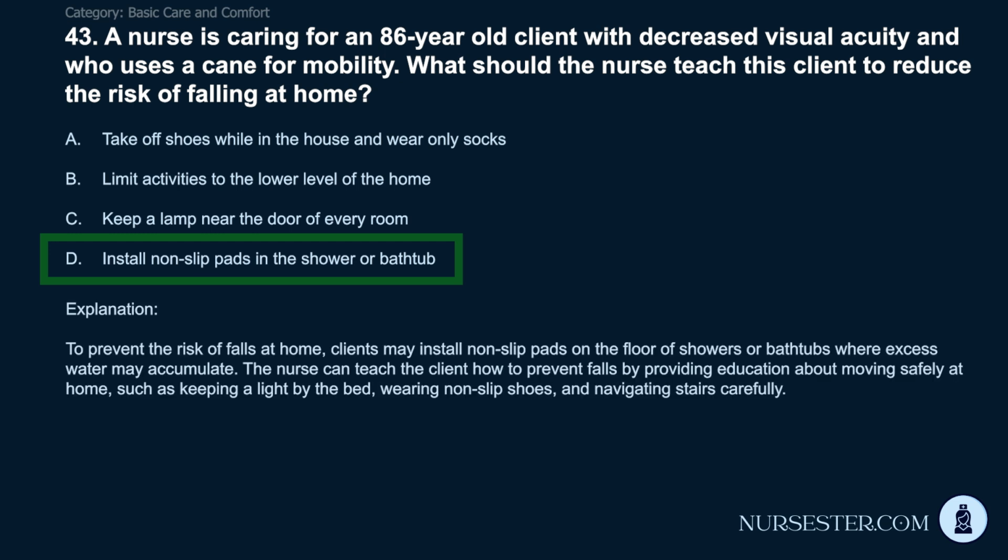To prevent the risk of falls at home, clients may install non-slip pads on the floor of showers or bathtubs where excess water may accumulate. The nurse can teach the client how to prevent falls by providing education about moving safely at home, such as keeping a light by the bed, wearing non-slip shoes, and navigating stairs carefully.